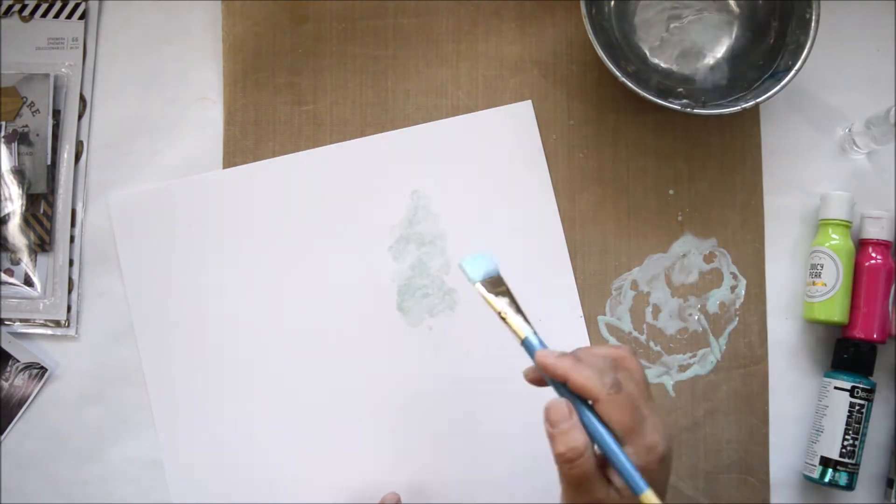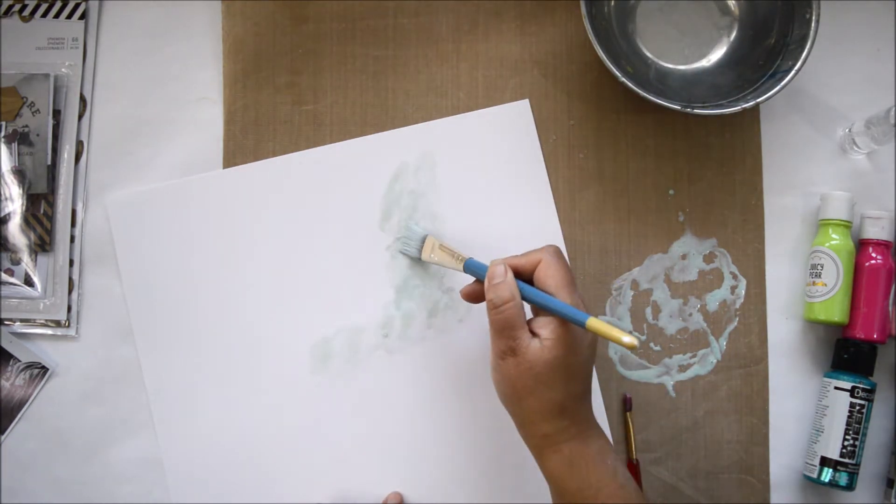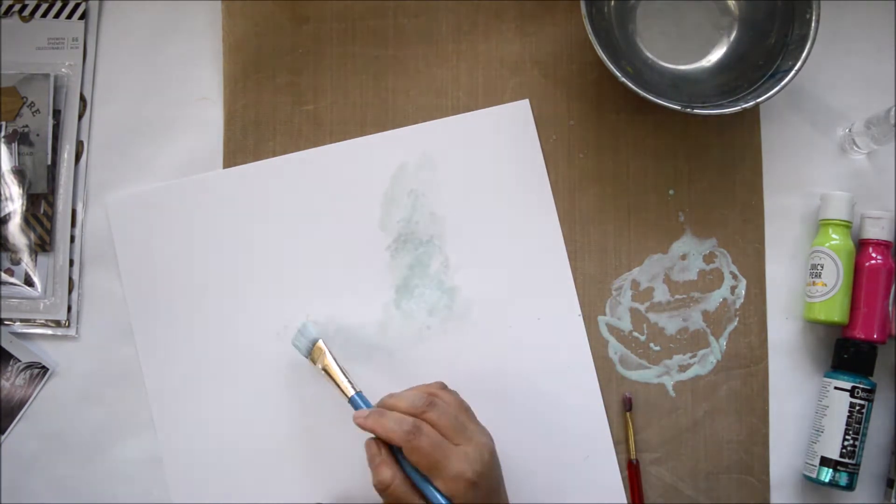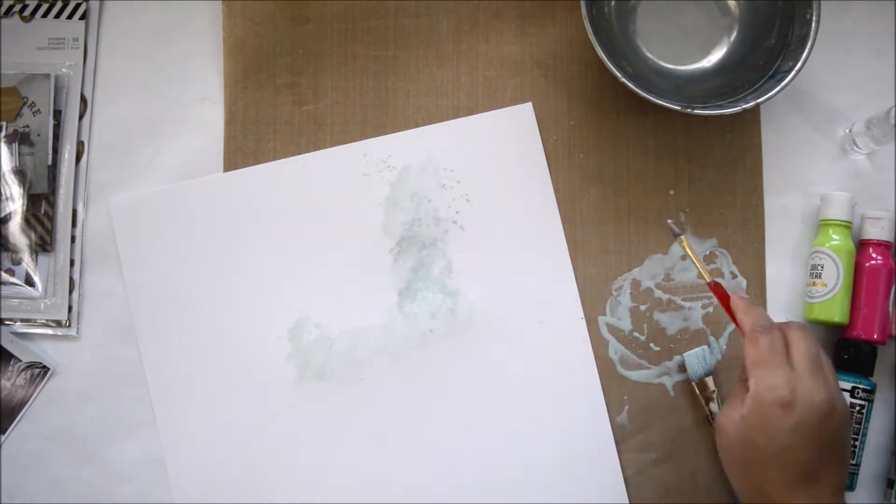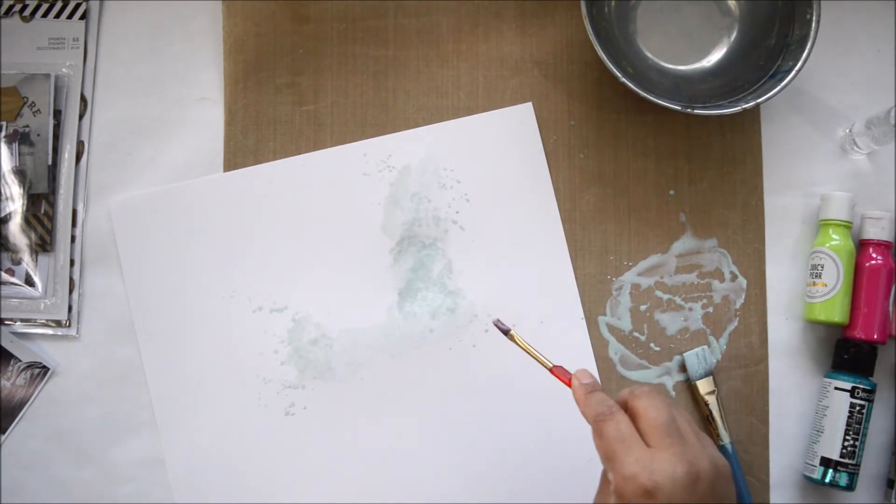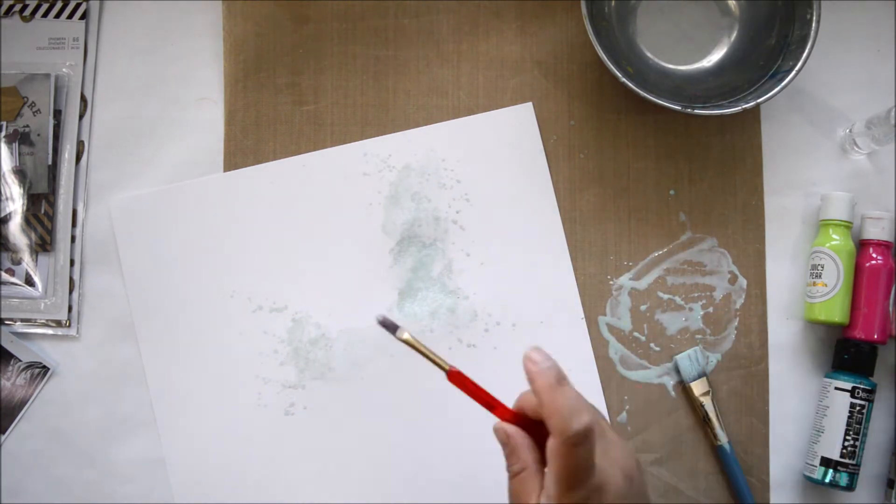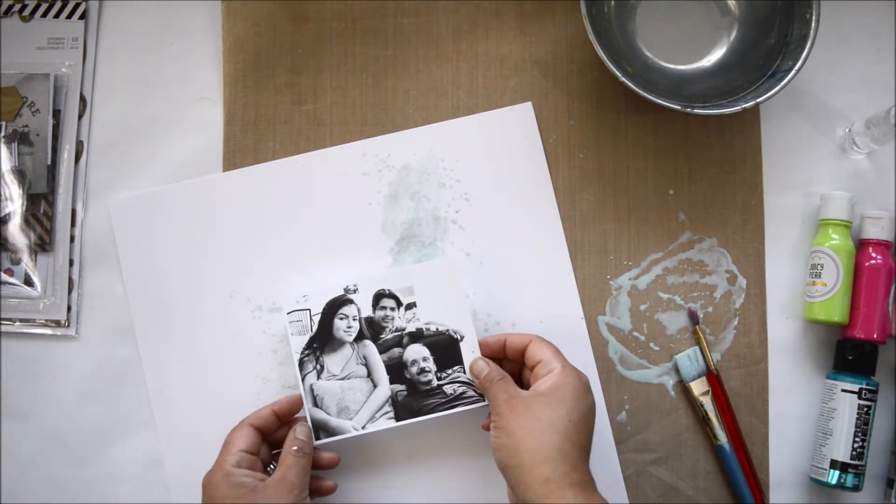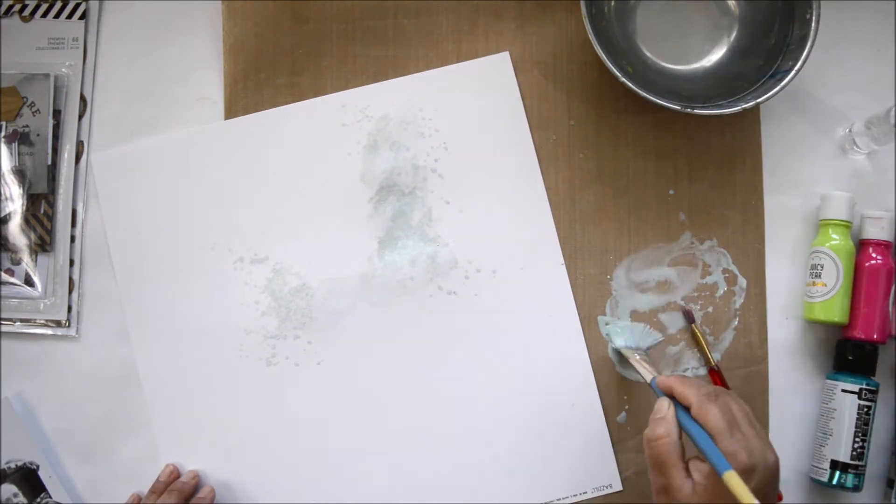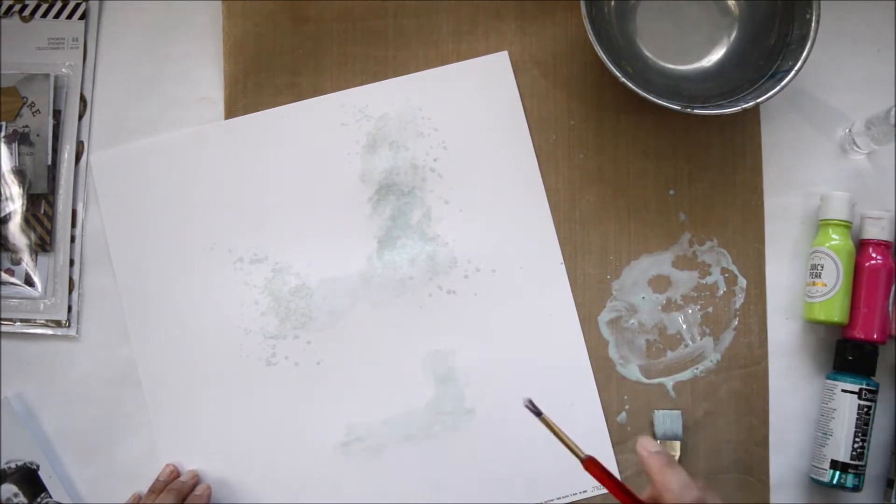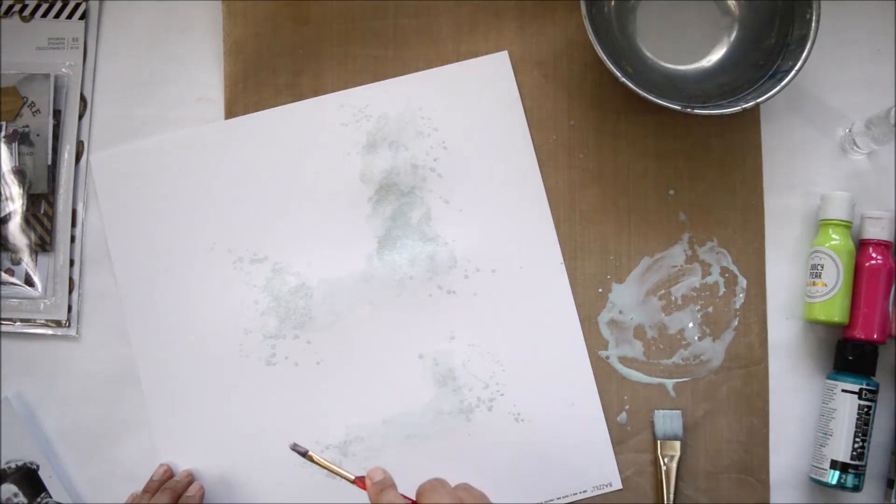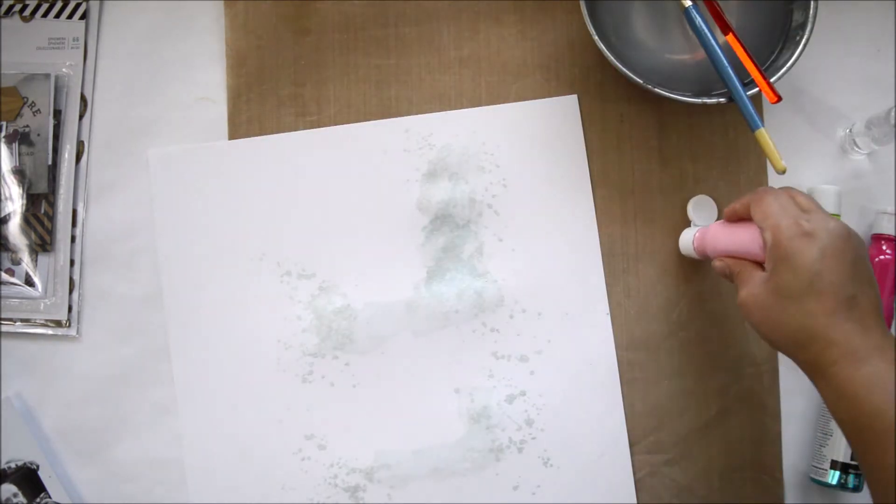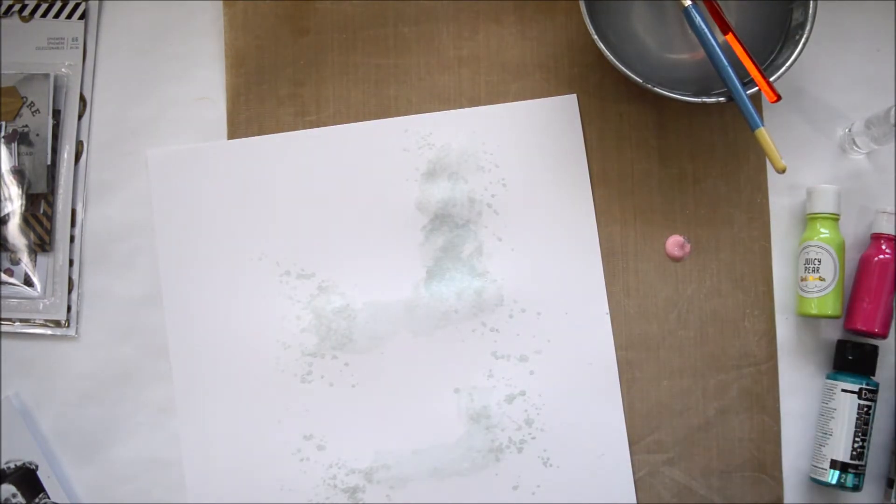What I'm gonna do is mix it together with a little bit of water. I'm not adding as much water as I did to create the cutout. All I'm gonna do is pretty much splatter it on the page. I have an idea that I want to create a nest with the stars around the picture, so pretty much a column in the center of the page. So you're gonna see that all I'm doing is splattering and just spreading a little bit of the paint around. In this case I am spreading around where the picture is gonna go and then just at the edges where you're gonna see most of the stars cluster together.